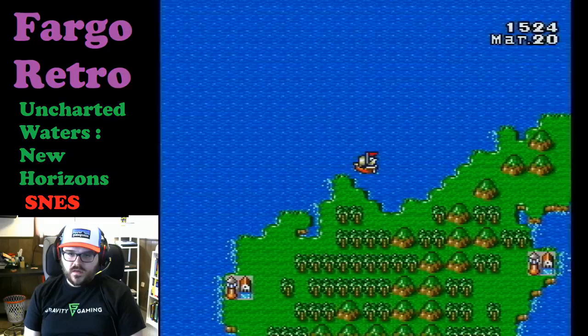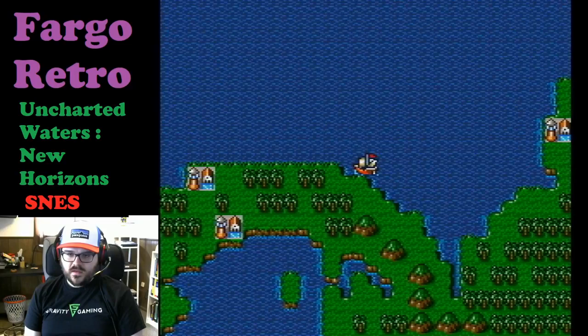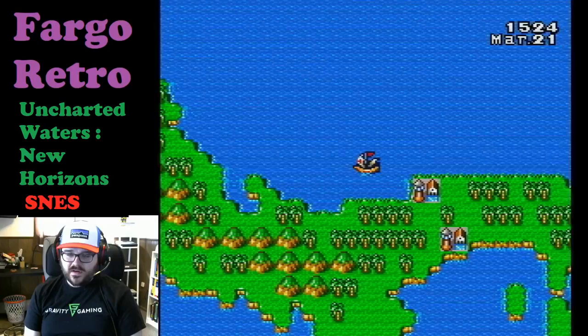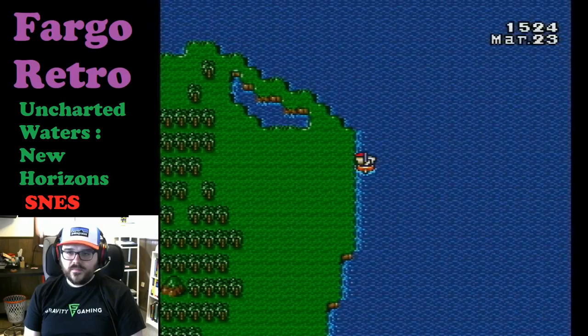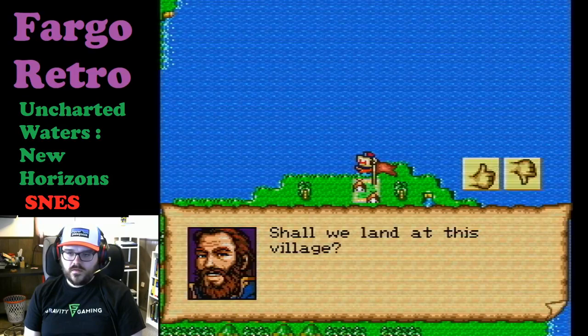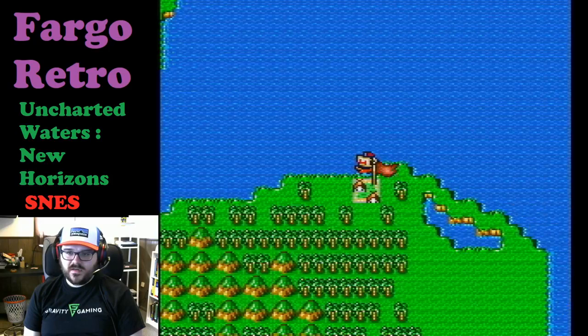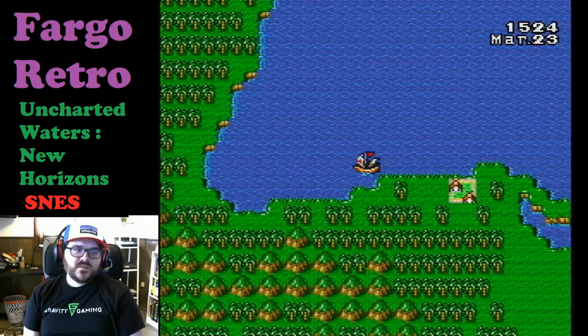Cartagena. Could stop in Cartagena, but we're gonna just keep going up the coast. There's Panama, Portobelo, connected. You do have to sail all the way around to get them. A village, yes. Let's stop here. And research. We discovered a natural wonder. The Guatavita Lake. Cool. So it's really easy discoveries this game.